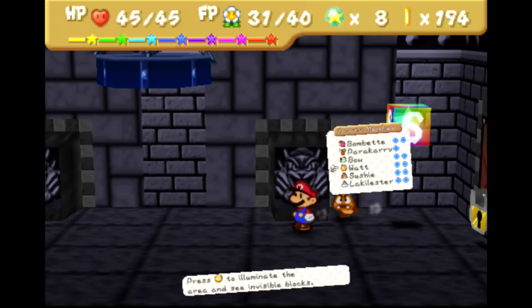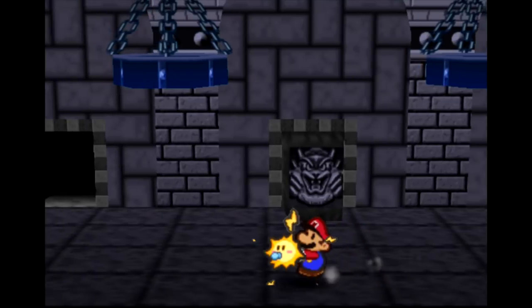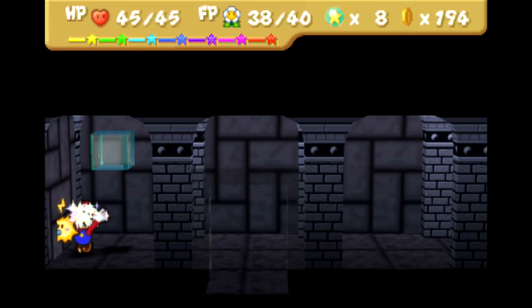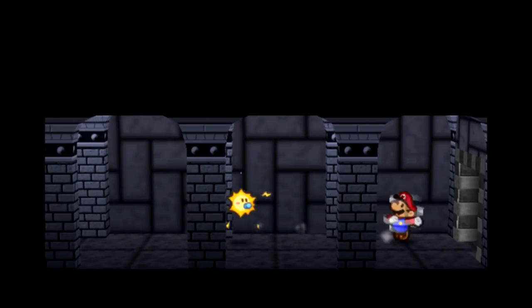So let's go back over to Watt. I just want to make extra sure if we can get some extra items right now that we take it. So we gotta find a key somewhere. Oh, we're healing. There we go, very nice. And what is over this way?